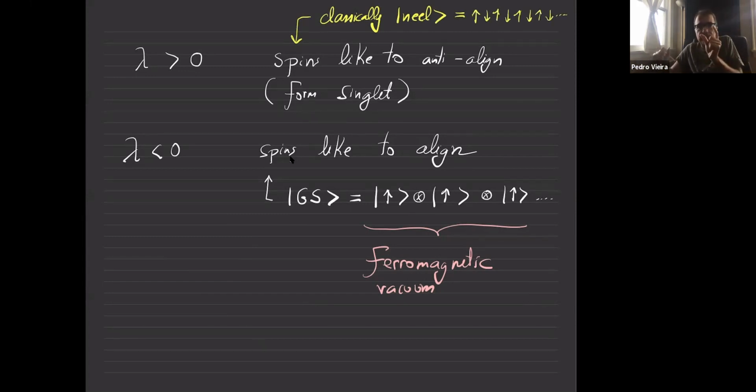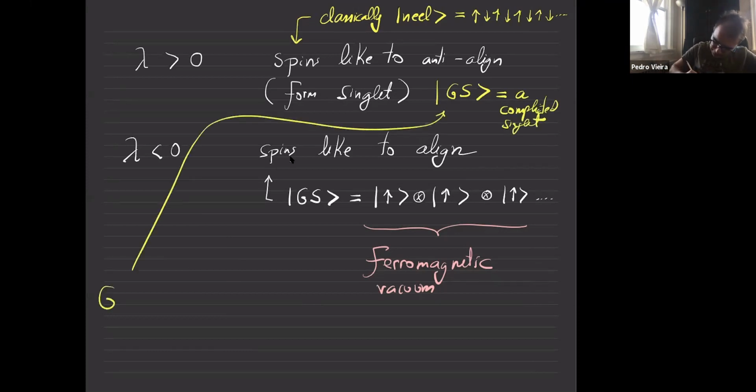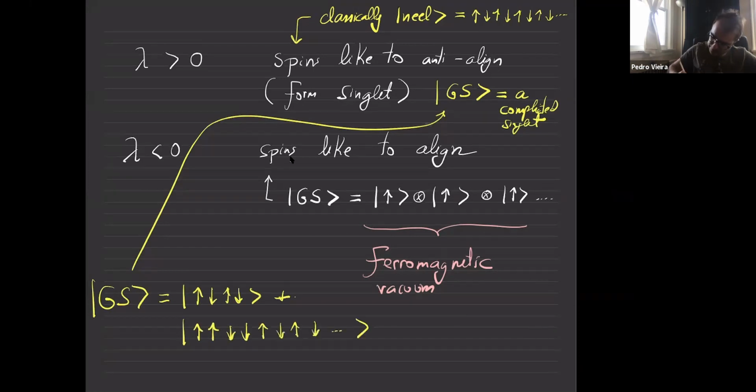But quantum mechanically, what you want is you take two spins and you form a singlet. Take the next two spins, form a singlet. So you are forming some kind of singlet out of all the spins. Now, there are many singlets. If I have 10 spins of 1/2, there are many ways of constructing a singlet out of these spins. And so the ground state here is a complicated singlet. For example, up, down, etc., plus up, down, up, down, plus, etc. It would be a huge linear combination of states forming a singlet.